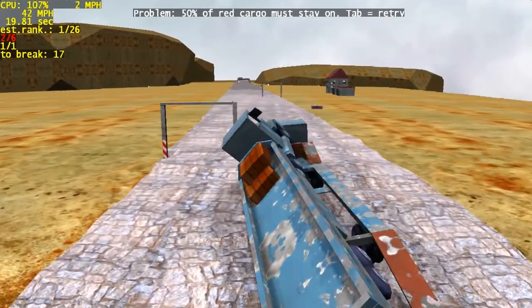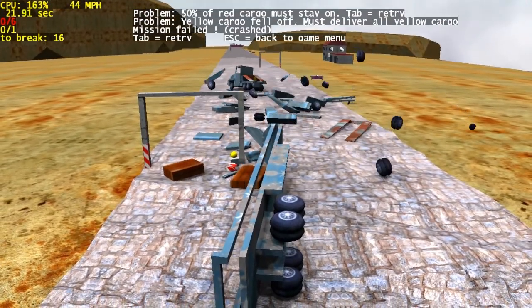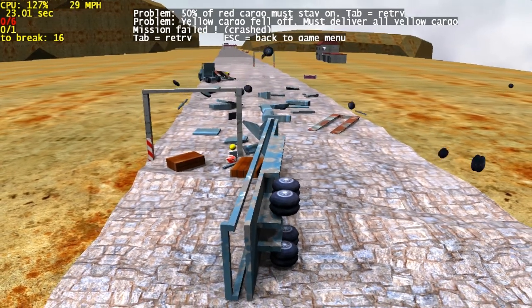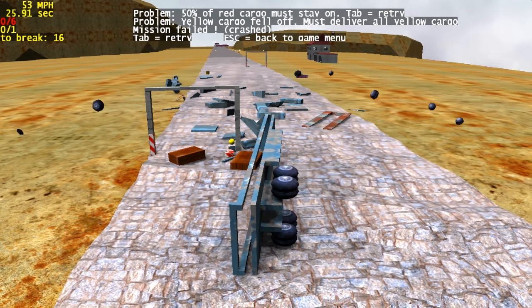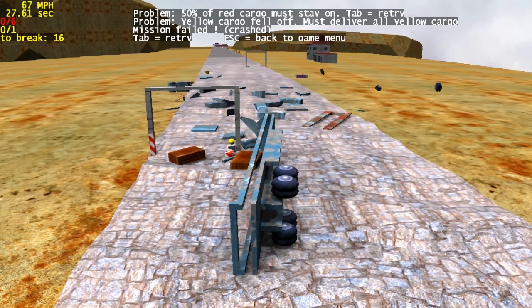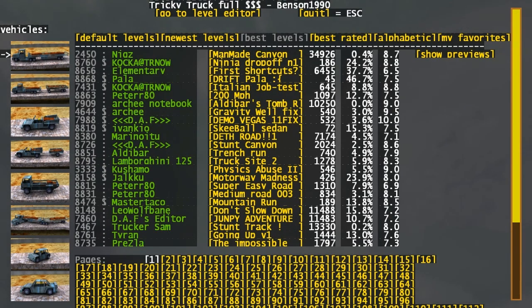We appear to have mounted the other truck. This is how baby trucks are made, guys. Nice. That's awesome. That was quite a sweet crash there. Okay, so I'll admit it, I don't really know what I'm doing with that level. So, what shall we do today?